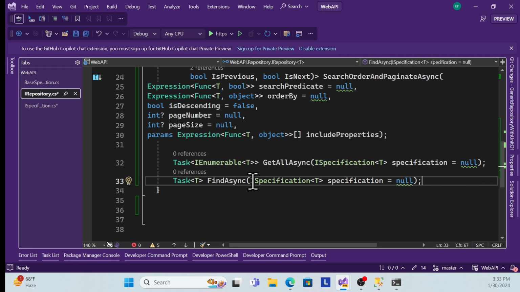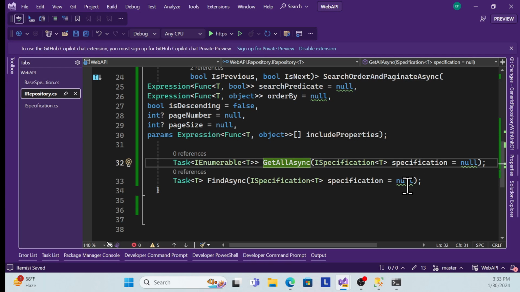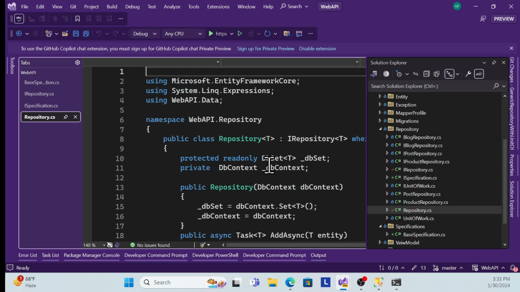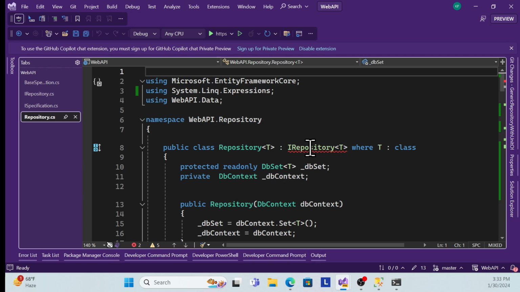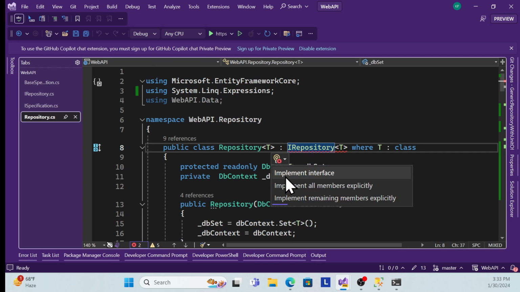So this is another signature, which returns a single entity. In an upcoming session we will use the pagination concept as well, but for the demonstration, first I'll just show you the simple example. Once it's done, let me go to the implementation of this signature, go to that repository, and let me implement these one by one.